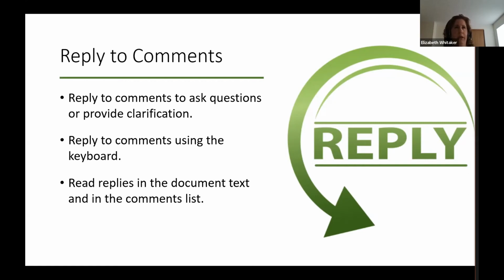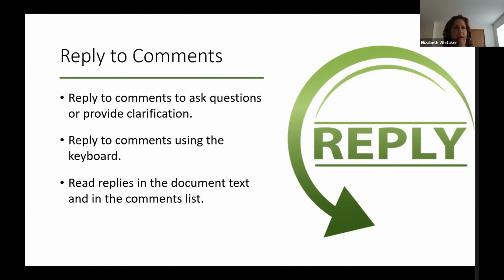So we are going to reply to a comment. To do that, you navigate to the comment that you want to reply to. You can use any of the methods that we've talked about. And then you're going to press Alt-R, N as in November. Alt-R, N. And that places focus in the comment pane. This is where you can read comments and go through them.